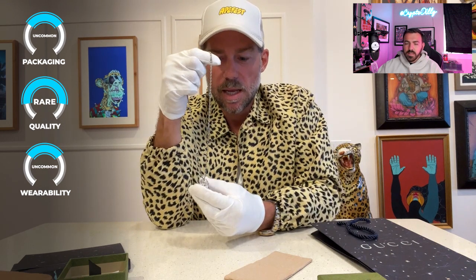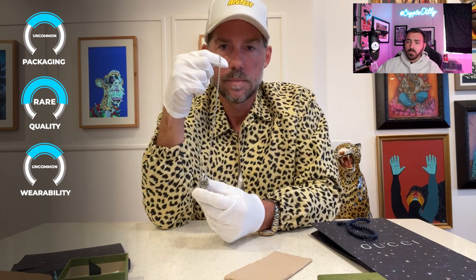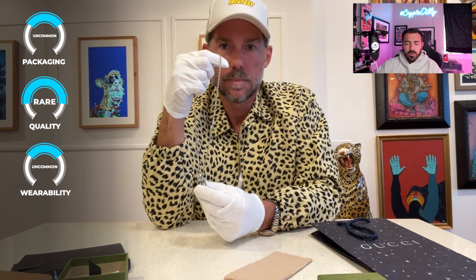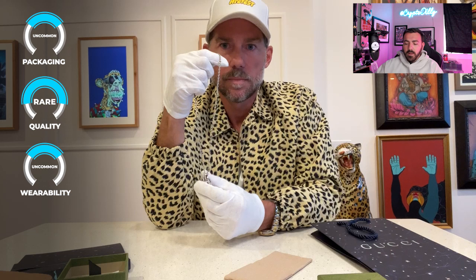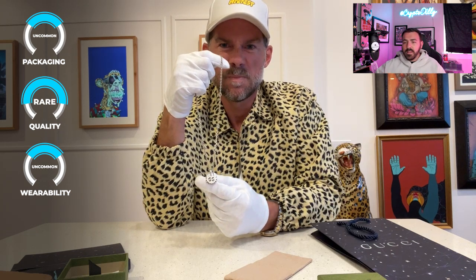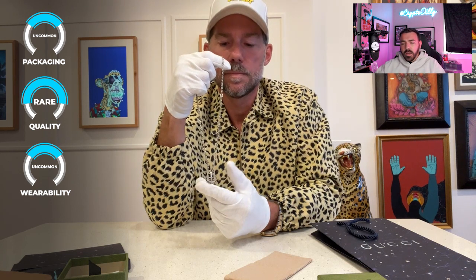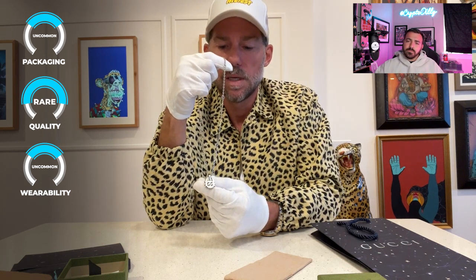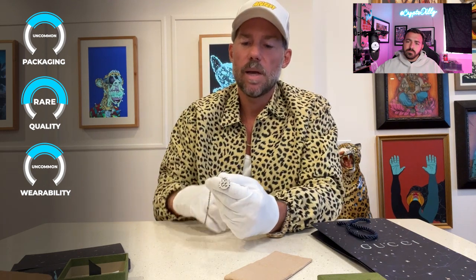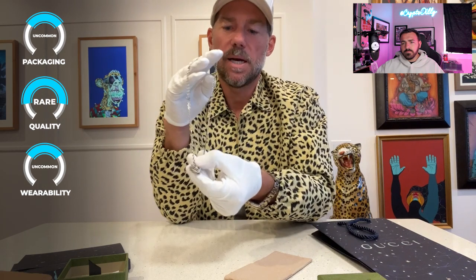But obviously, you mentioned that maybe you wouldn't wear it, but it's more feminine. Maybe females will wear this. So overall, looking at these different elements, is there value there? What would you rank this for value on our scale? Value, I think that value's pretty much down the middle.